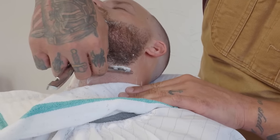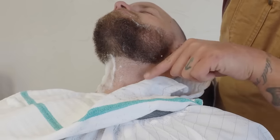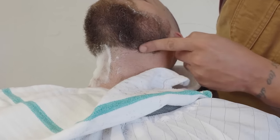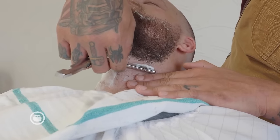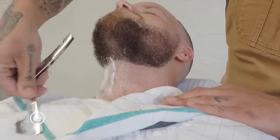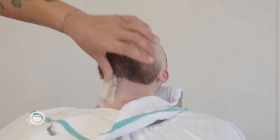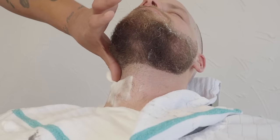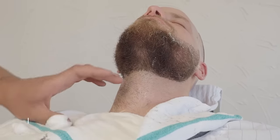Yeah, so typically the hairs towards your chest are going to grow up. These guys, sometimes they grow down, but with Joel, on this side at least, these hairs are all growing up. And then I just shave in the direction that the hairs grow. If you shave against, oh man, ingrown hairs, terrible folliculitis. Just a bunch of bad.